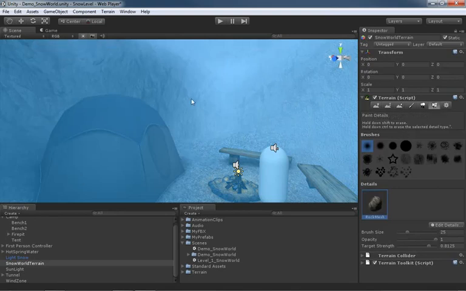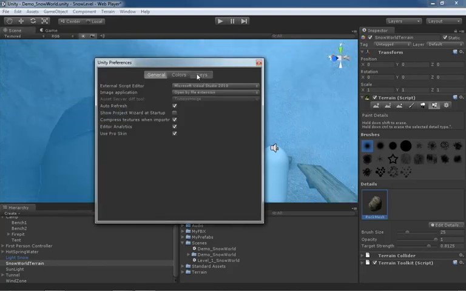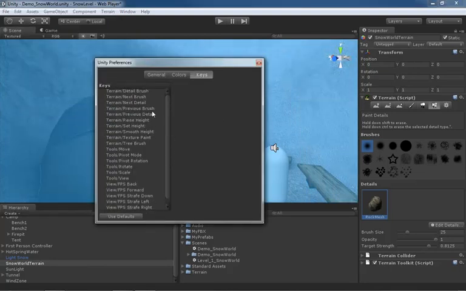But those weren't listed a second ago in our keys. However, now that we have come into this window, if we go back into Edit and go down to Preferences, jump over to Keys, now those are listed. Like I said, it's kind of context sensitive. Not really. If we jump out of terrain, these keys will stay here. It's really just a question of what have you accessed in this session.